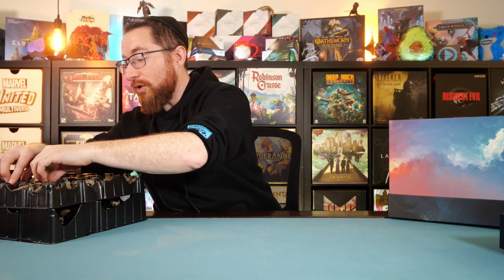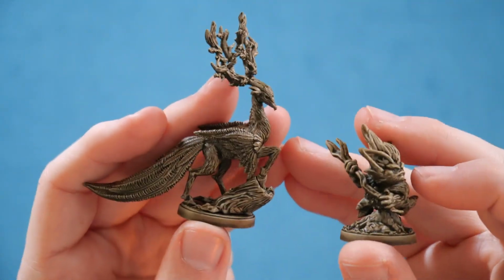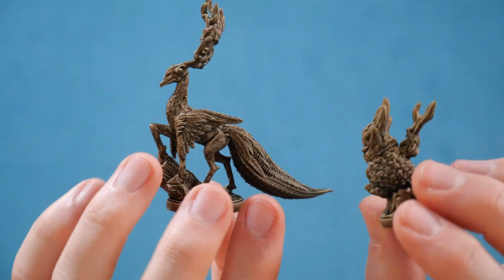Okay, so we are almost done. We got like six more miniatures on tier 1, and then we got the miniatures from every other box. Well, we have miniatures from tier 2, and then the miniatures from every other box. There we go.